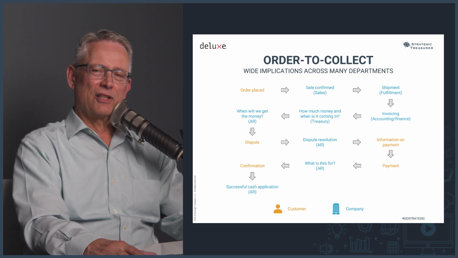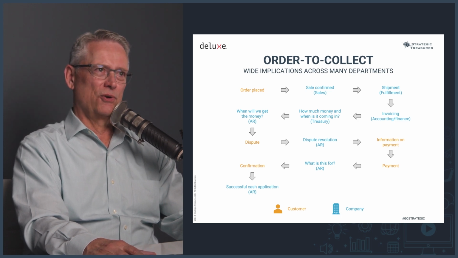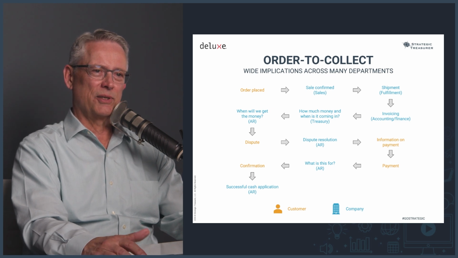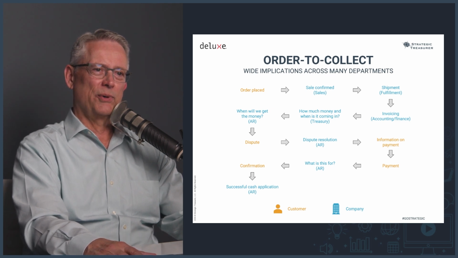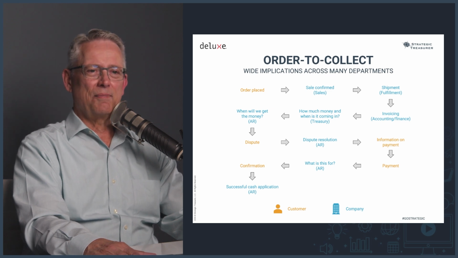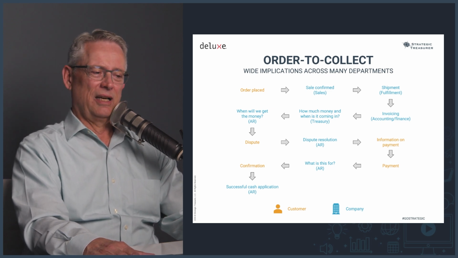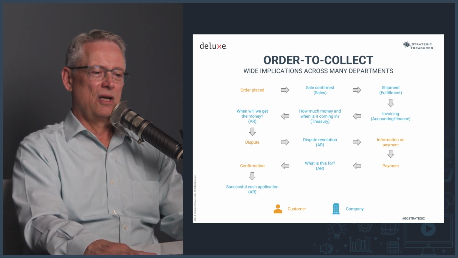Hopefully the information on the payment, whether it's disputed or not, is what is expected. That's a big problem when we talk about AR. When will we get the money, but will I be able to post it? Once the payment is in, AR is trying to post those payments, which is the "what is this for?"